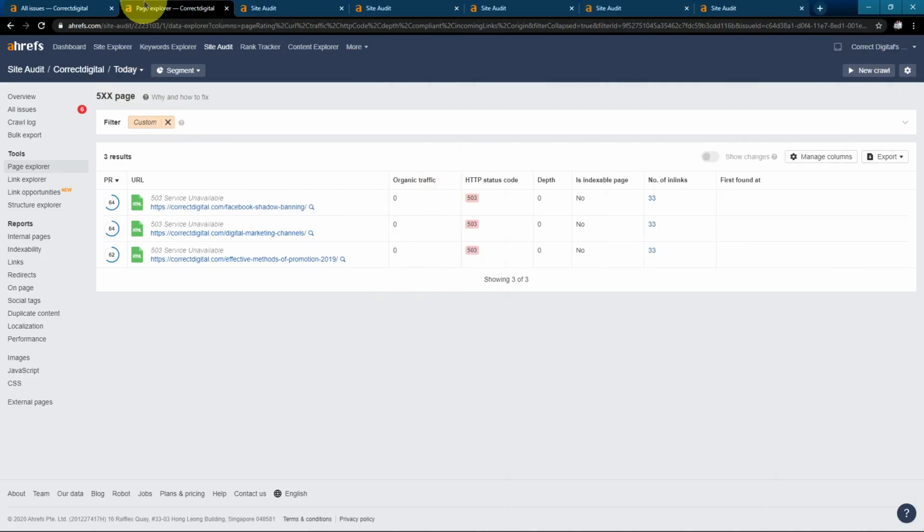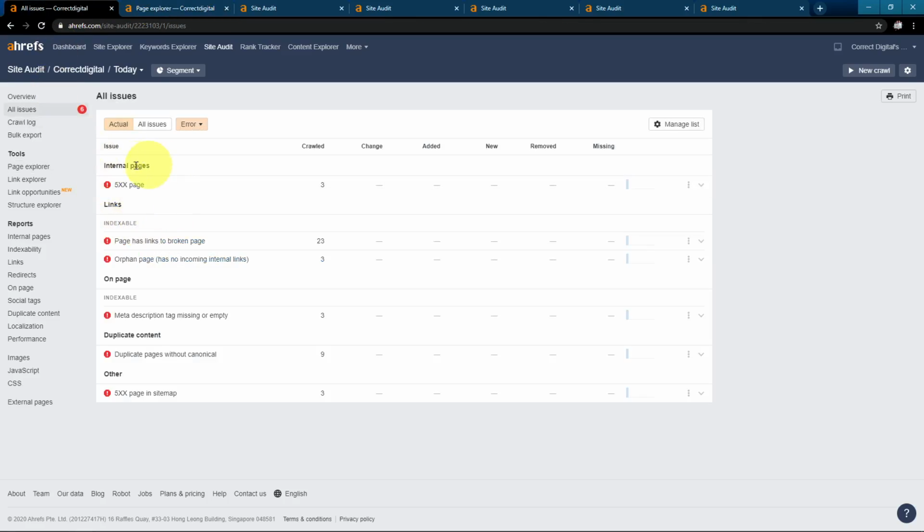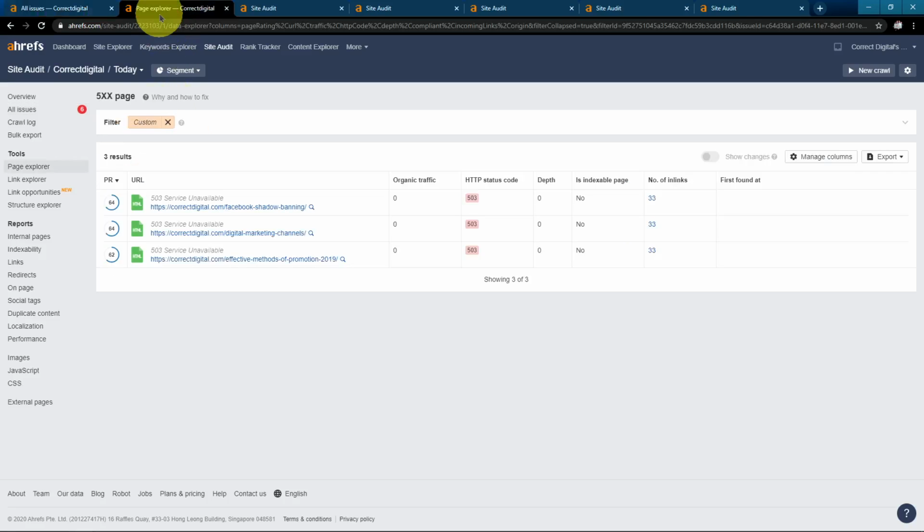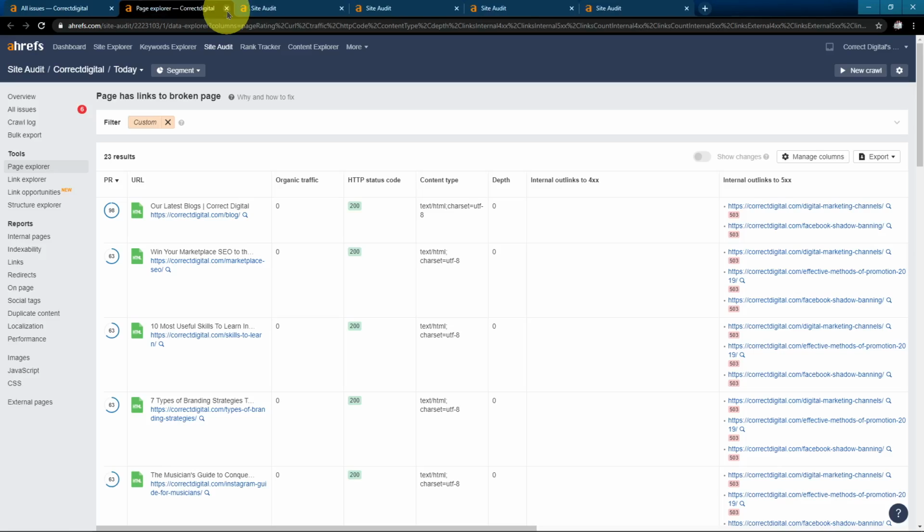But sometimes you'll see in your list of issues, you're going to see 4XX error pages, and those are not caused by firewalls. Those are actually pages that return a 404 error or something like that, and you're going to want to fix those. But this is nothing to fix. I just need to verify my website to do a proper crawl. This is kind of the same thing.